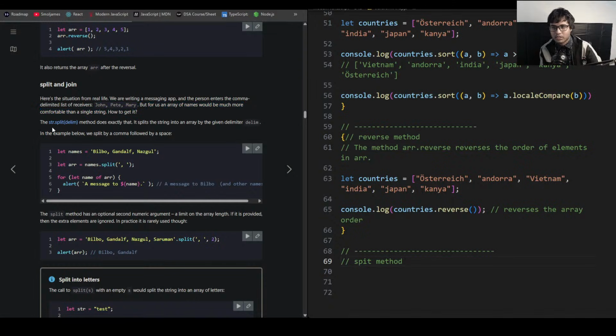How to get it? The string.split(delim) method does exactly that. It splits the string into an array by the given delimiter delim.